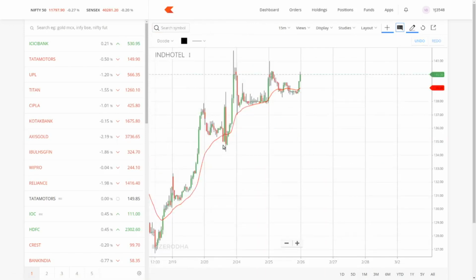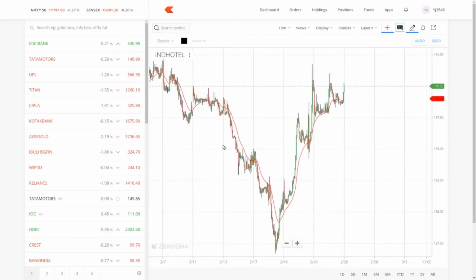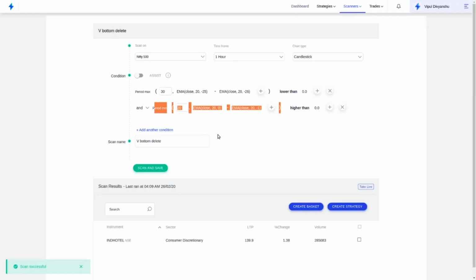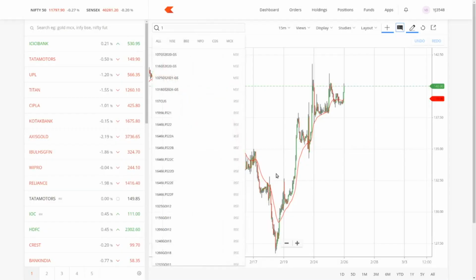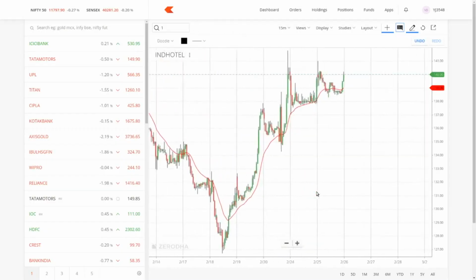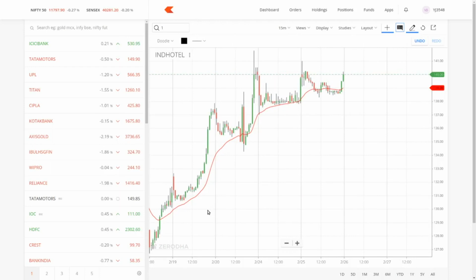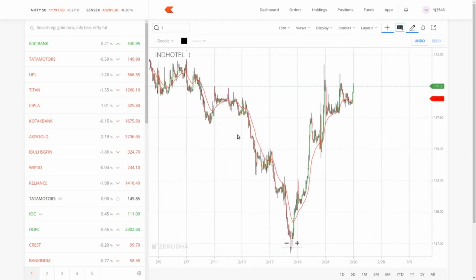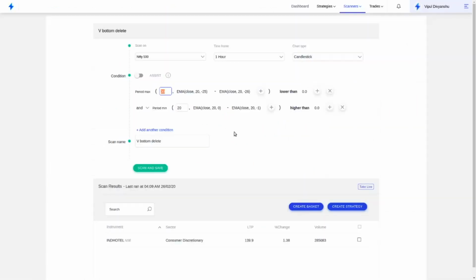and the pattern will be reverse. So as you can see here, we have created with 30. You can obviously change this point to say how many candles back you want the trend. Is it 30 candles back, a 30 candle long bullish trend? We have put 30 candles here, so that's why you can see that this has been identified, because these many candles back, it was okay.